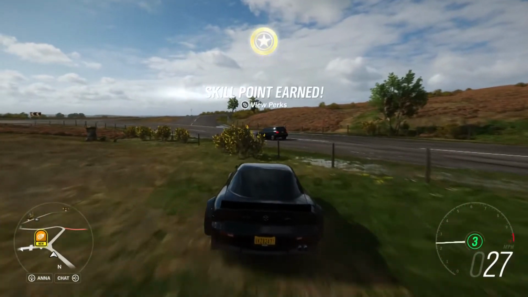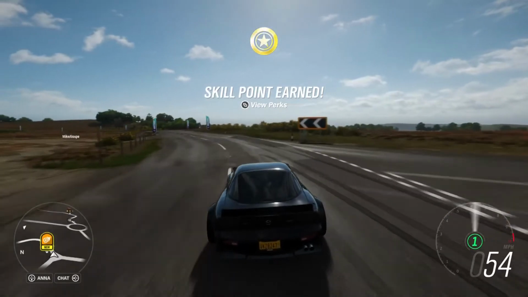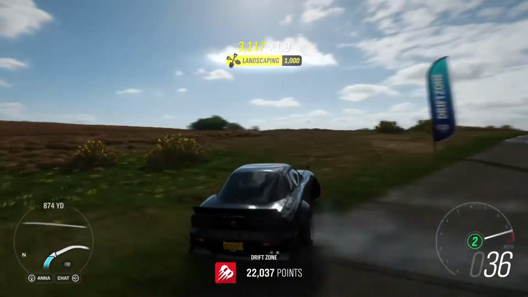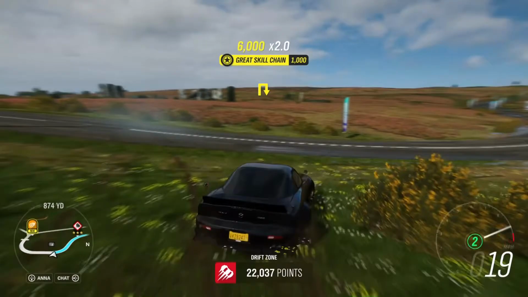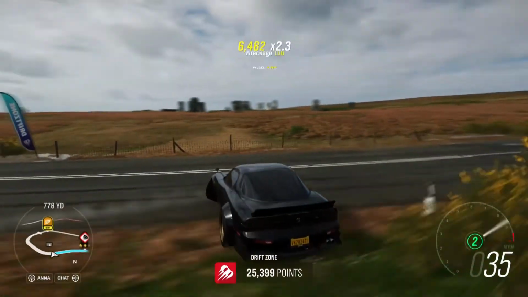Let's do that drift zone again real quick. Oh, good thing we bumped into that guy when we didn't have any points to worry about, because we could have lost our points there. We also get points for wreckage. You get multipliers for wreckage as well, so that's one thing to keep in mind. But if you want to go through the drift zone and just wreck the fences as well, that's one legitimate way to do it, since you do get multipliers that way.